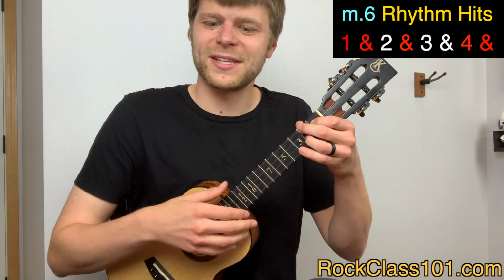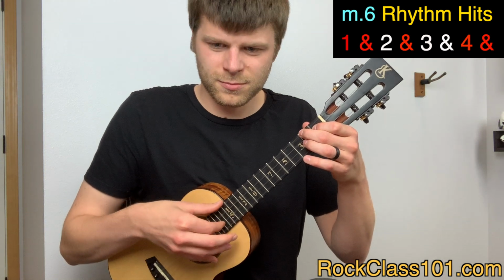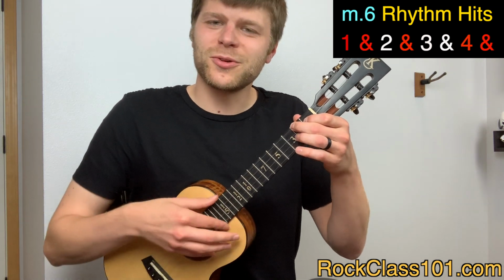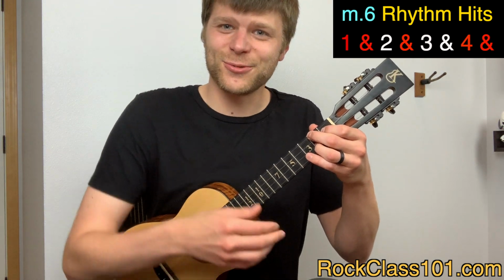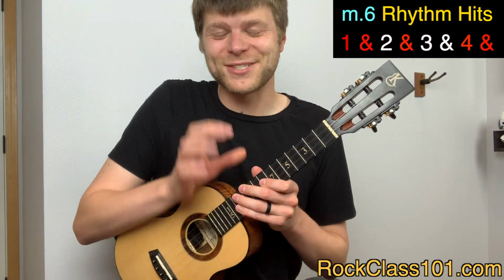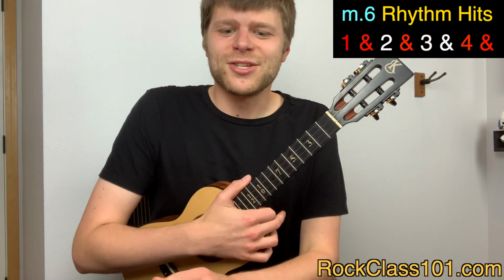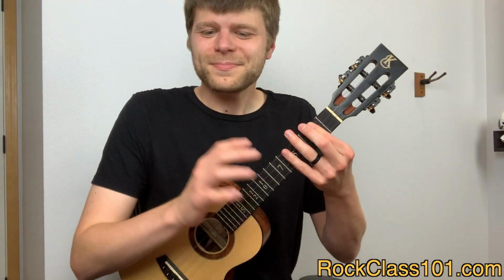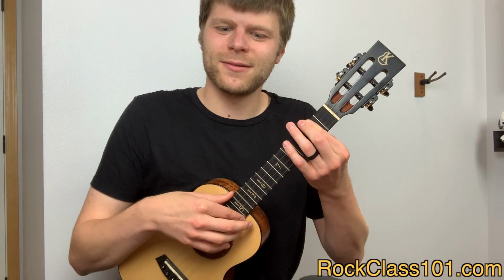So measure 6 is something like this. 2, 3, 4. Right? So when you're working on that, it's really critical to get the fingers involved so that you don't feel like you're tripping up at it. So practicing it slow and steady is the secret to being able to do it quickly. So now measure 5 and 6 together should sound something like this. Nice and slow. So 2 and 3 and 4 and.